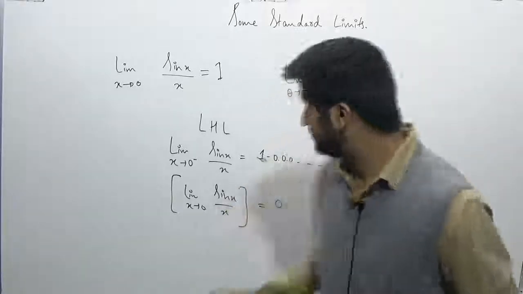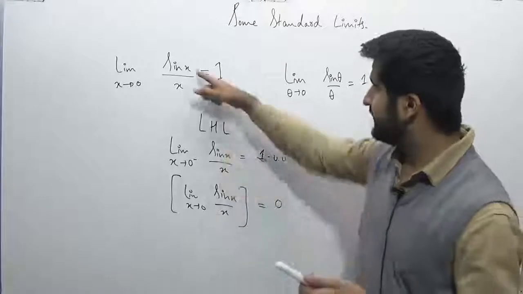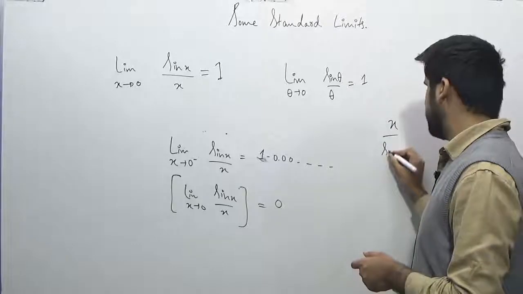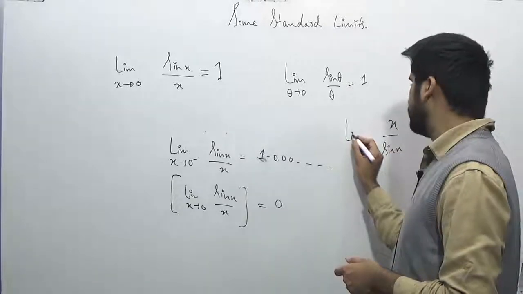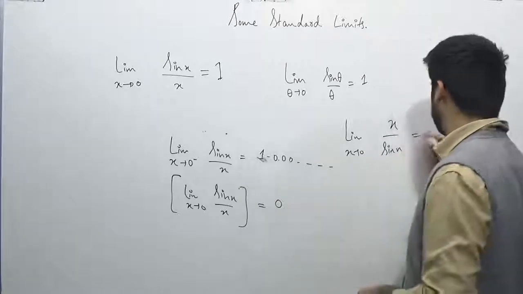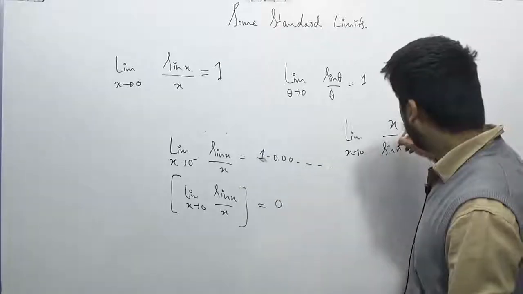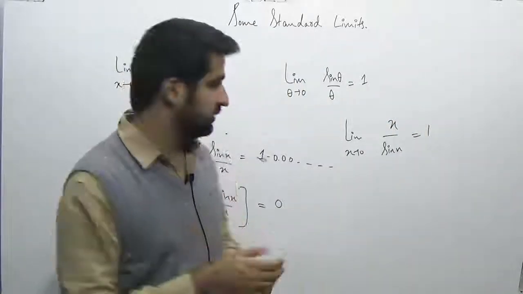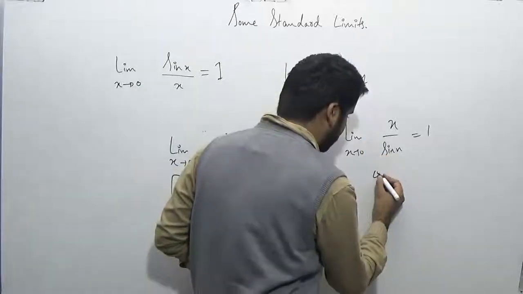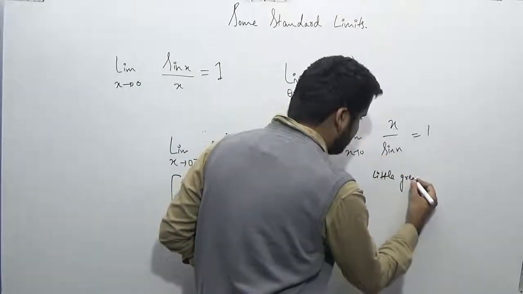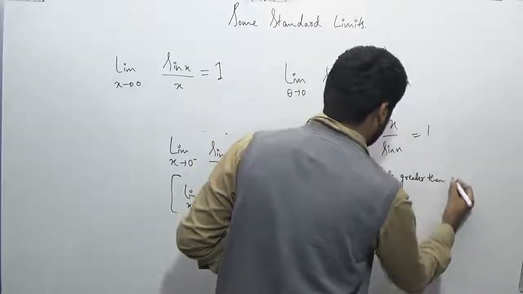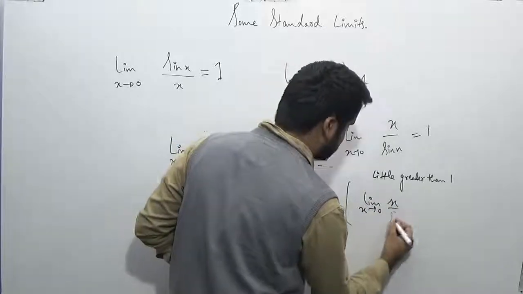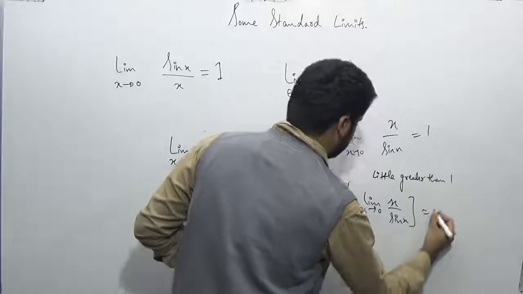Now see, if the limit sine x upon x is equal to 1, the limit x upon sine x should also be equal to 1 only, and it is equal to 1. But there's one more thing, we have to see where this limit occurs. Is it on the right side of 1 or the left side of 1? Now this limit is a little greater than 1. So when we take the greatest integer function here, limit x tends to 0, x upon sine x, this will come out to be 1.